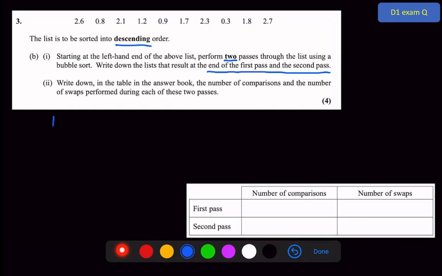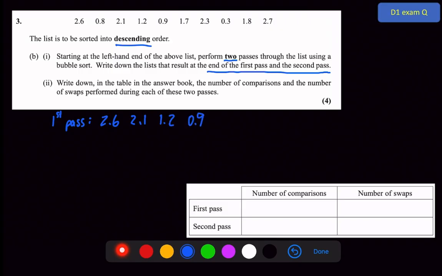So I've got the list at the top of the screen there. First pass, we're comparing these two. We want descending order. So for descending order, that is in order. The 2.6 stays where it is. 0.8 is going to bubble along. 2.1 here. 1.2 here. 0.9.